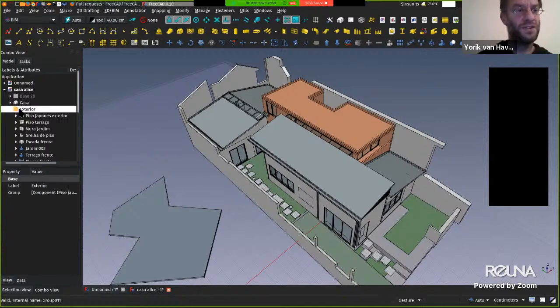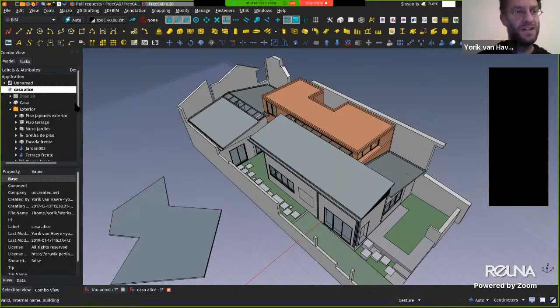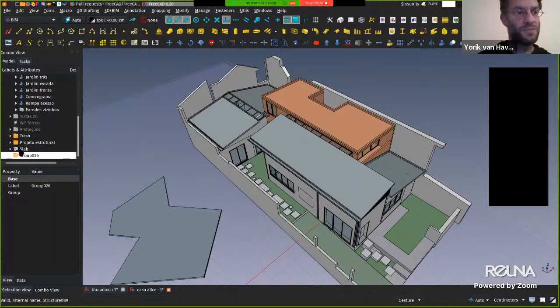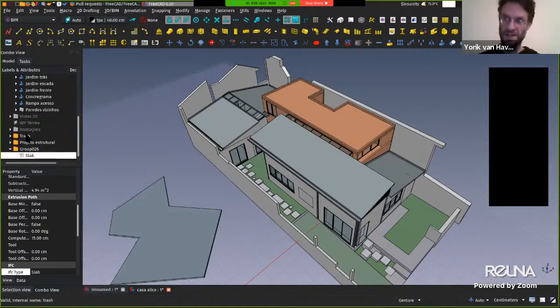You create folders, which are those groups that you create like this, and you just put your objects into your folders, and that's how you organize your model, just like you organize your files on your computer. This is really powerful, I think much better than many other paradigms that you find in other BIM applications.